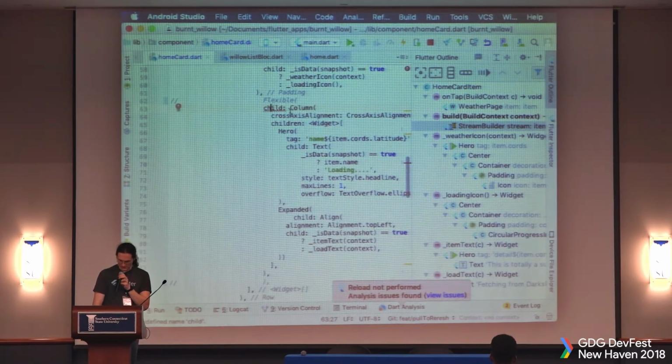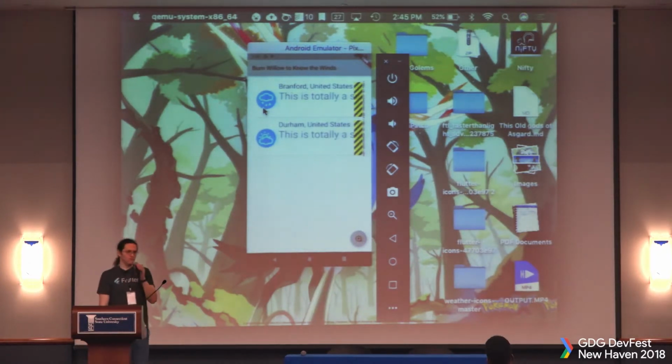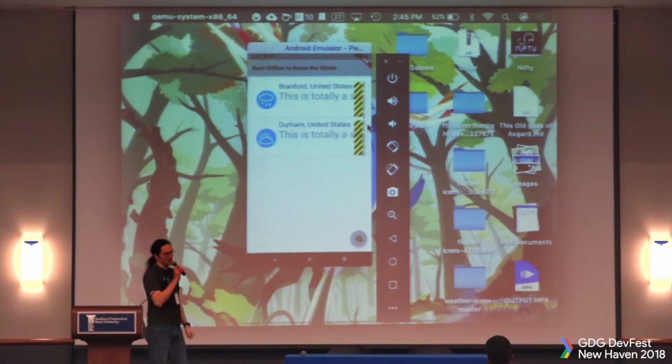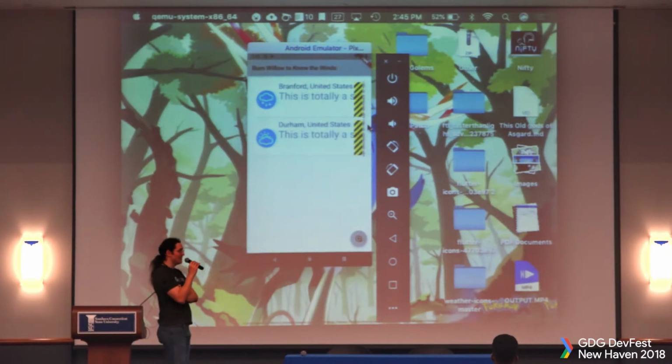Oh, and then child. It's going to reload for us. And we'll get that wonderful information is out of bounds, ugly warning label. That's because the word loading fits beautifully in there. We don't have to worry about loading not working. But this is totally the text that won't fit on the screen, does not fit in there.